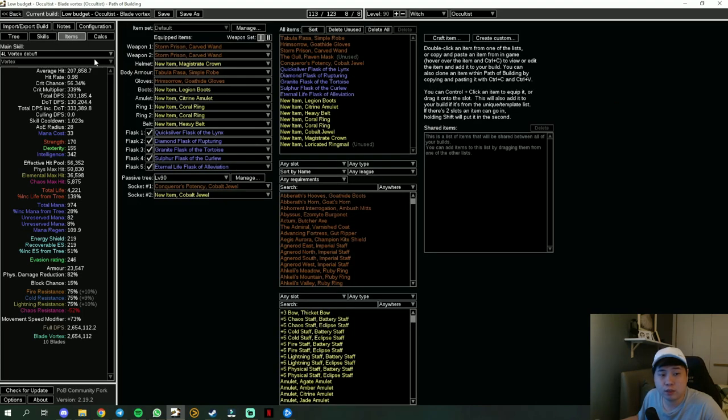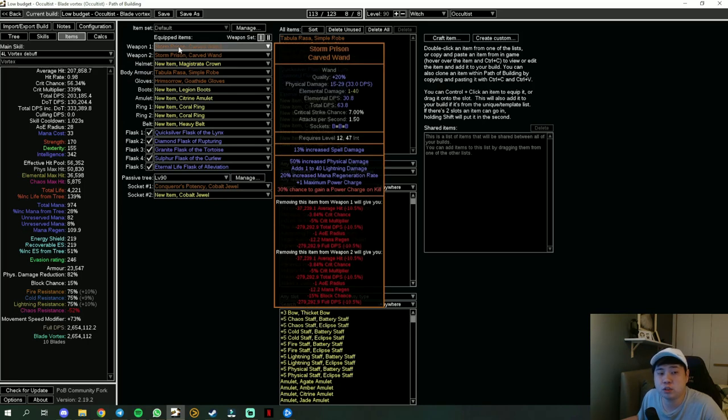Okay, and on over to the items. For the weapon, use Storm Prison. Why Storm Prison? Because it grants you more physical damage.